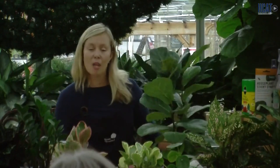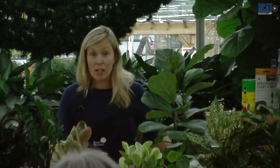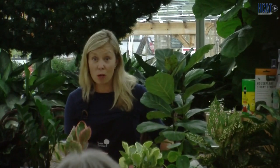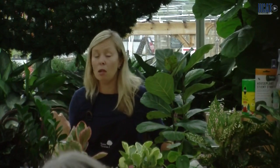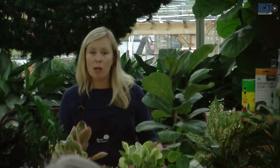Would the Fiddle Leaf Fig be better in a bathroom? I think it would, with the humidity in there. Also ferns would work great in the bathroom. Have you experimented with air plants? They actually grow on the trees in the rainforest — they grow from the air, really. They don't need to set their roots in soil; they set their roots in the trees. So they like humidity also, and yes, in the bathroom would be worth a shot.